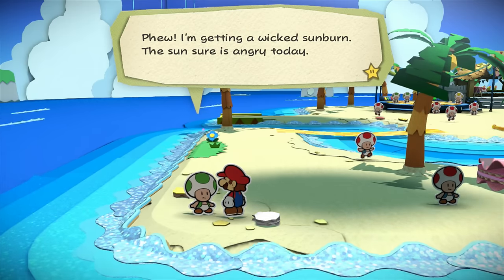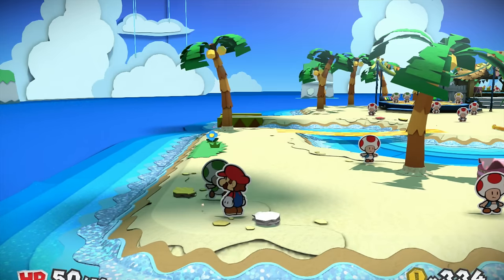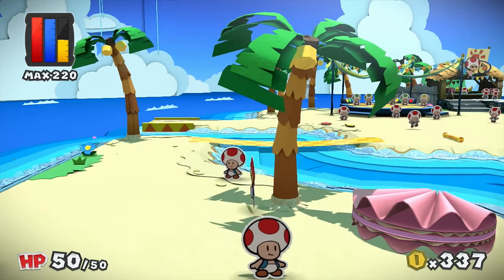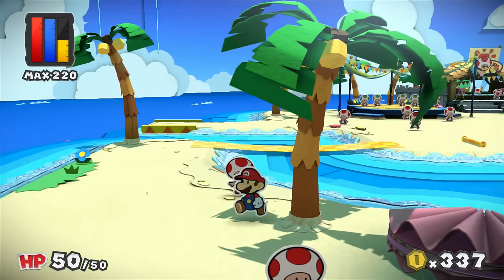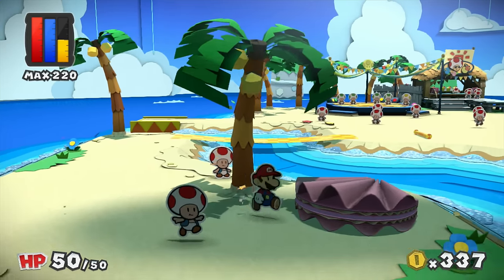Phew, I'm getting wicked sunburned, the sun sure is angry today. You know a thing or two about the angry sun, don't you? All right. Oh yeah, we do know a thing or two about the angry sun. Super Mario Bros. 3. Ready for Toad and Go Seek? Here it is. The trick is to seek toads. Really? That shell. Oh, I guess he's trying to give me a hint.